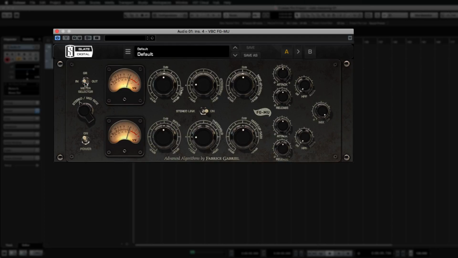Again, your metering is pretty much the same as the other ones. In, gain reduction, out. I'm not going to explain that one again. Power button down here, that'll just bypass the plugin. What is of interest here is the stereo and mid-side matrix selector. So obviously in stereo, your signal flow runs from input, it's split into left and right, and you have your left-right compression settings. And then if you decide to run it through the MS matrix, your top dials here are applied to the mid channel, and the bottom ones would apply to the side channel.